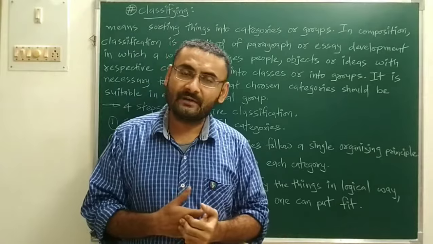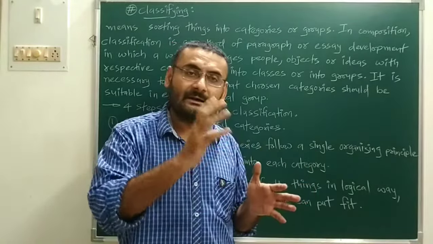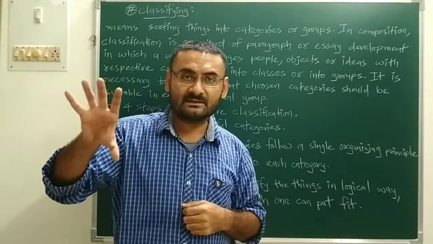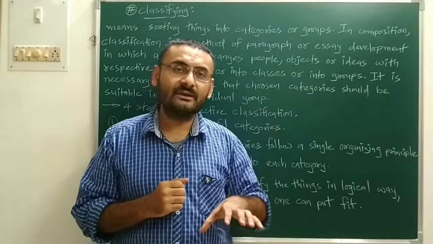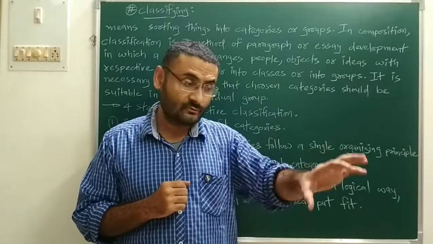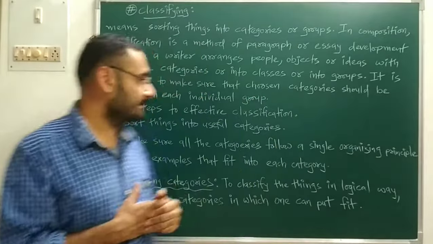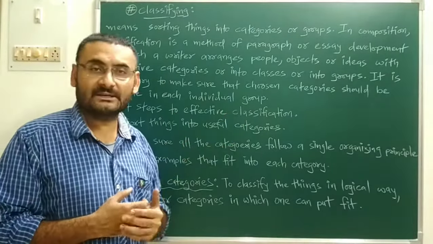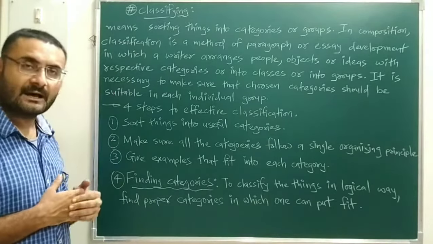Taking the same example of files, supposing 5 files are based on important action. You will classify them as important action files, then useless files, and files which are given to others. Whatever classification you are doing should suit the particular person or particular things. Next, there are 4 steps to effective classification, that is how you can do effective classification. For that, 4 steps are written.